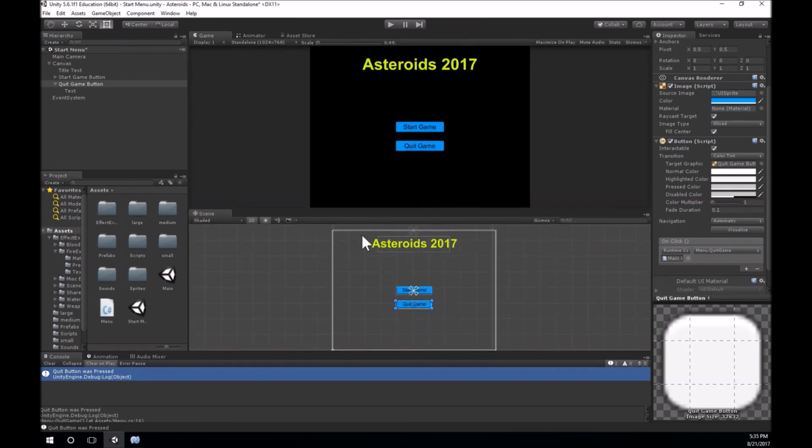Now the other thing I thought would be kind of cool to do would be to keep high scores in this game. And then we could build a high score menu that would display that. And we could just automatically display that at the end. And we could also have that load up from a button from our start menu here or from our quit game menu. So I think what we're going to do is we're going to break that out into its own video because that way this one won't get so long. So next video we're going to learn how to save scores on a local machine and then how to display those through the menus.